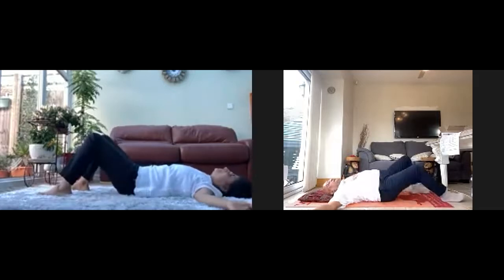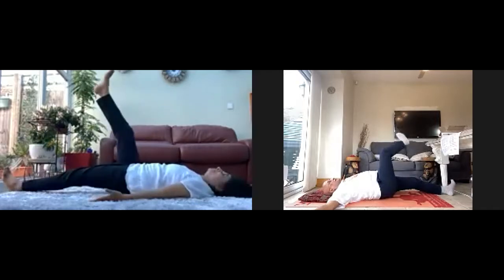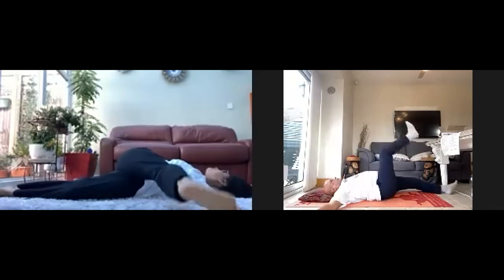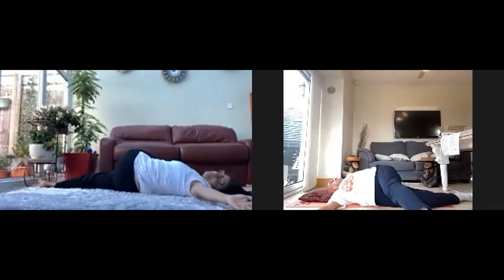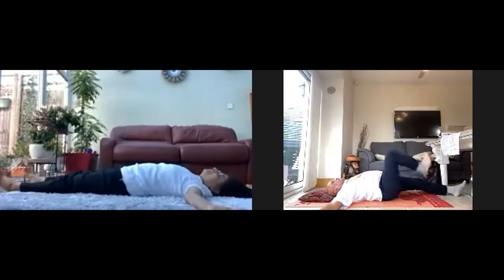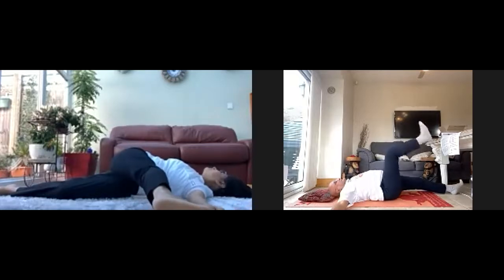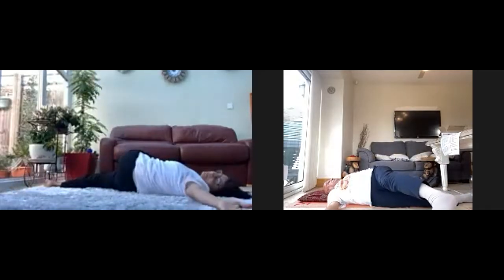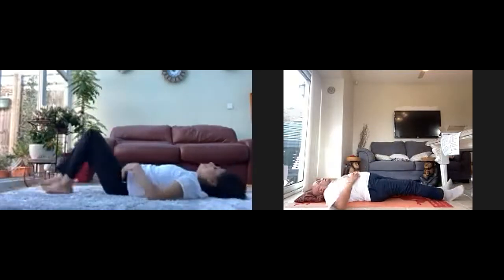And relax. And the third stage is to stretch both legs up. Take your right leg up, breathing in, and touch the left hand and head to the opposite. Come back. Yes. Then do the opposite leg. Once more for the last time. And relax. That was the exercise for the back.